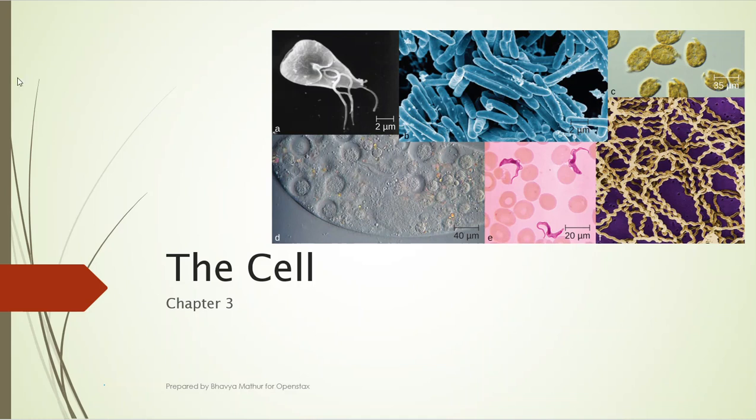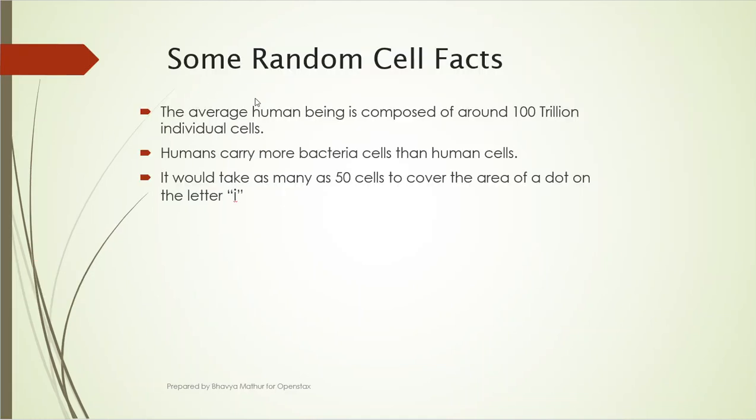You can see various cells there, and I'm not going to go into any detail. It's more decorative. In a human body, we have about 100 trillion cells, and we actually have 10 times more bacterial cells than we do our own cells. That's for every 100 pounds of your body weight, you have 1 pound of bacteria. 1 pound of bacteria takes a lot to make. And they're saying that 50 cells, that little i right there, would contain 50 cells, so they're small.